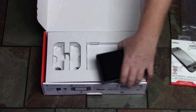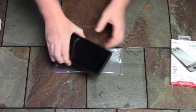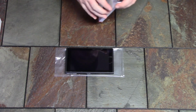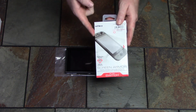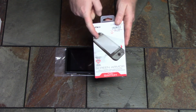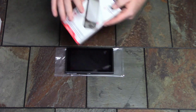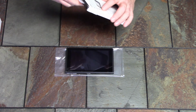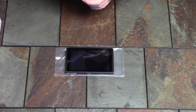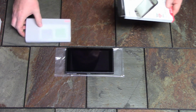So I'm gonna set the box and this stuff off to the side. And we are gonna put this brand new screen protector on this Nintendo Switch. So I'm gonna lay it down on the plastic so it doesn't get messed up here. And do yourself a favor, when you go to pick one of these up, before you leave the store, make sure you open this box and check inside here. Because I have gotten a lot of broken ones. And there's nothing worse than going home to put this thing on, getting everything out, wiping it down with alcohol and getting all the lint and the sticky fuzzy stuff off, and finding out that your screen is actually broken. And these do get broken in the store from people playing around with them. So I'm telling you, definitely do yourself a favor and check that out.